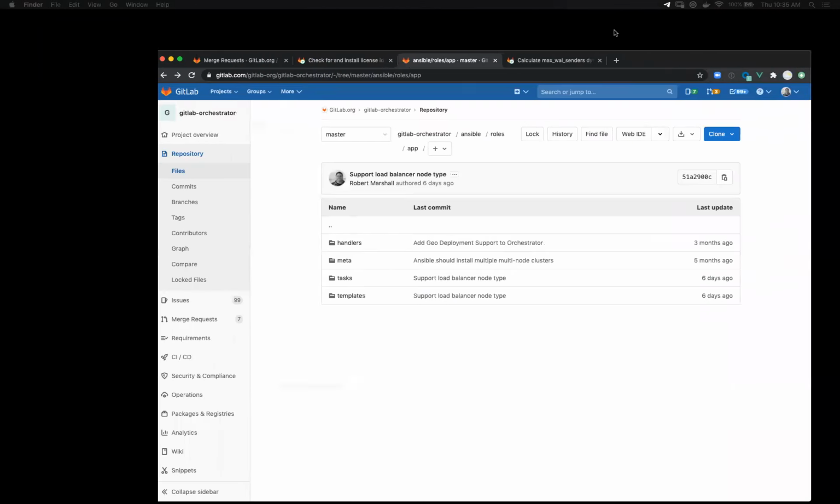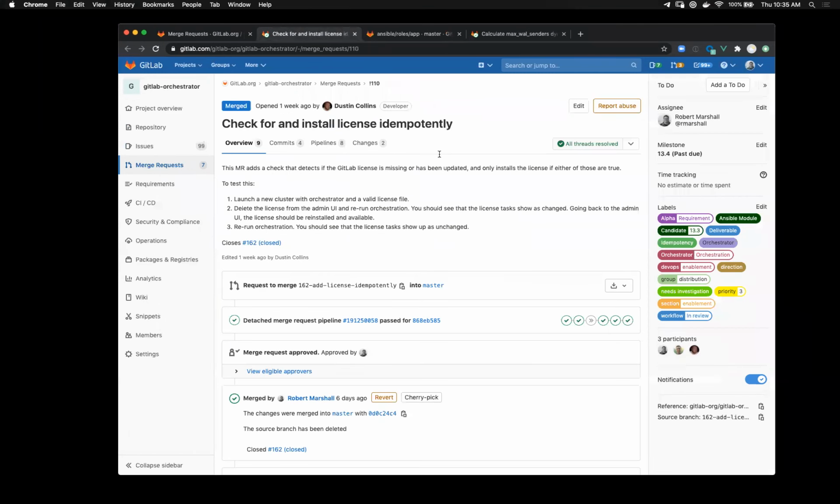All right. So, some things that have changed. We now, thanks to Dustin, will idempotently install licenses. One of the things with GitLab licenses is that typically you put your license at the beginning, and then if you want to upgrade or do more later, you have to go into the web UI and update it. If you're trying to do just regular unintended installations, a lot of folks seem to have the pattern of when we do a release, they do an update, right? So if you're getting a new license, you want to have that just be part of that process. This is now possible. So that's one improvement we have for the user experience.